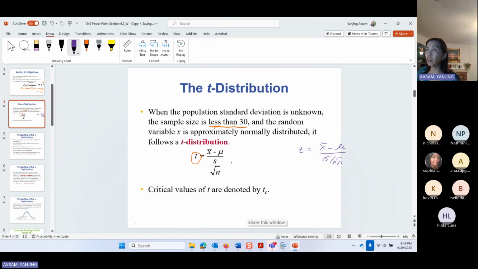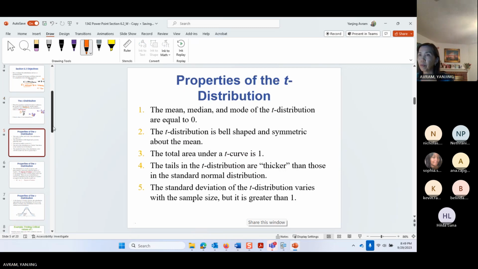And then the t score, t distribution is similar to the z. Look at it. So this is x bar minus mu. Instead of using sigma, you're using the sample standard deviation, s. The rest is the same. All right. The only difference here is for the z, you're using sigma. For the t, you're using s. Okay. But these two formulas are pretty similar in here.